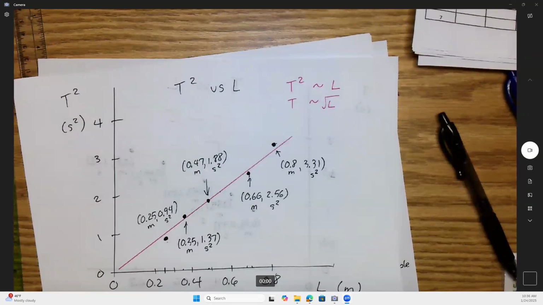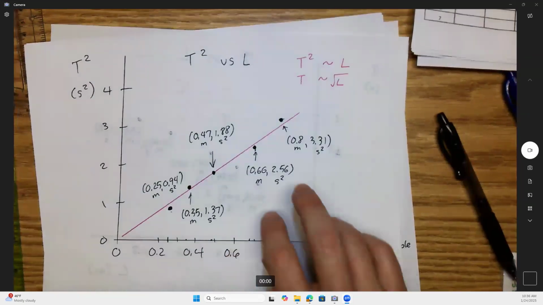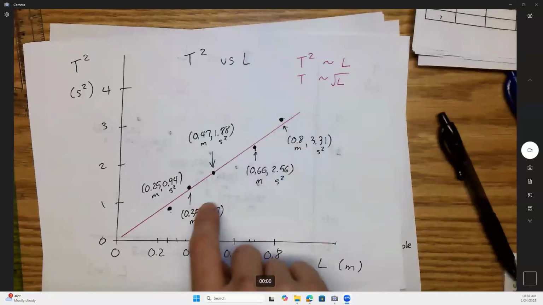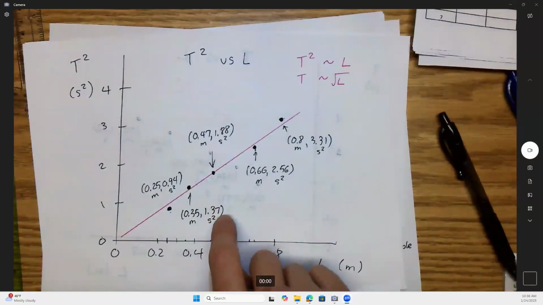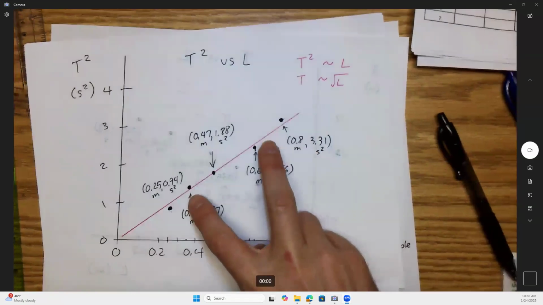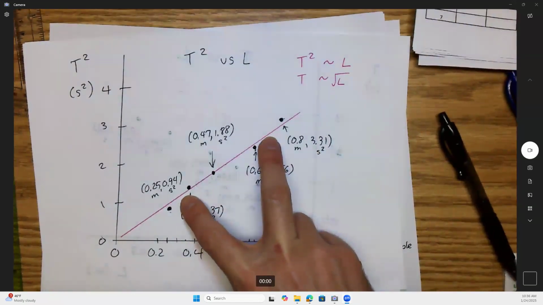Okay. Let's go to the next step. Let's get an exact equation for this. Guys, can I get an equation by finding the slope of this line, rise over run? Right? And then this goes through the origin. This should be like a y equals mx, that area. Okay. Now, really the best way to do it is pick 2 points on the line and do rise over run.